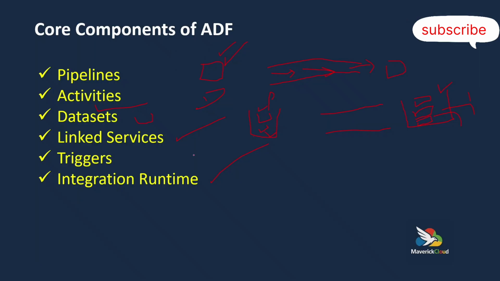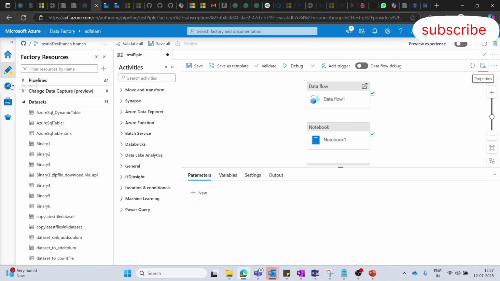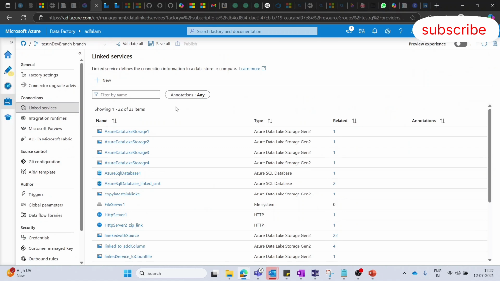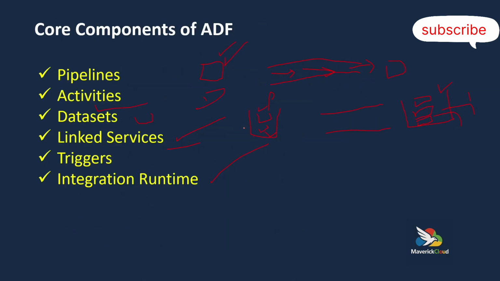And let's come to linked services. Go to the Manage tab and see here the linked services. So what are linked services? First of all, I just want to make sure: we have data, we have a pipeline, we have a source, and we have a destination.